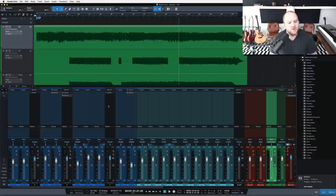But how do you know when you're done with your static mix? For me, it's when all I can hear are issues that can be addressed with compression, effects, EQ, and things like that, if there are no major level issues throughout the song. Now, some things might need some automation down the road. And actually, some people like to do automation in this stage. I've done that before. I don't think I need it here.